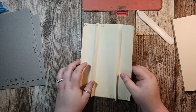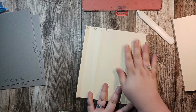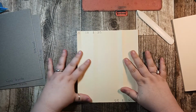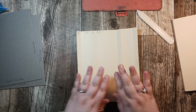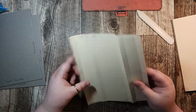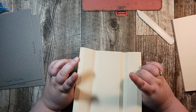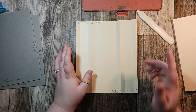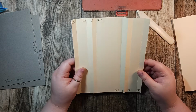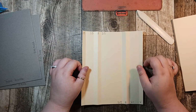But yeah, so all you're going to do with this now is you're going to flatten it back out now that you have all those score lines creased and stuff. And then you're going to cover this with fabric on just the front side. The back side, you're going to leave plain, because after we cover it with fabric, we have to do something else to it to get it ready to go into the book, actually. So we're building this book backwards.